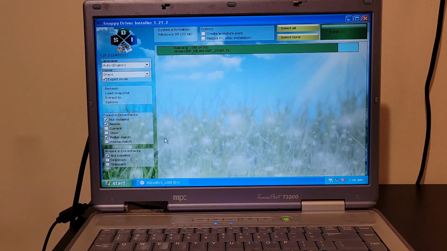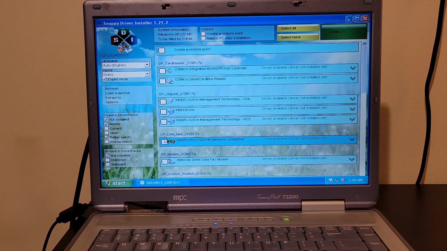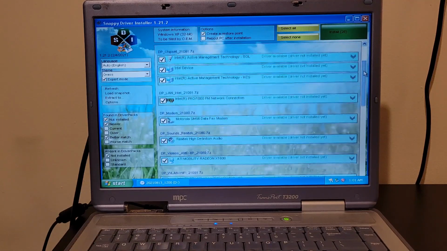It just has to load up, run the system scan with your computer, and it's going to load the drivers in. It's literally a program where you don't have to do much of anything. It kind of does everything on its own. Okay, so here we go. It will load up all the compatible drivers that will work with this MPC laptop.